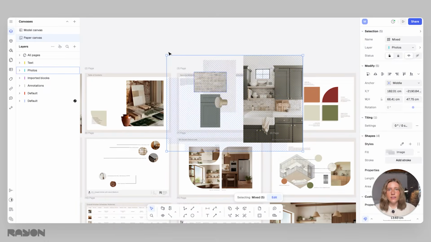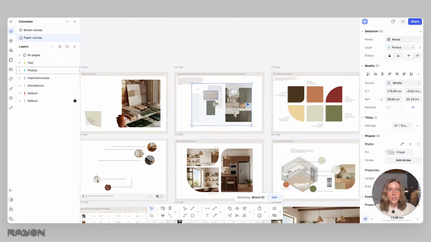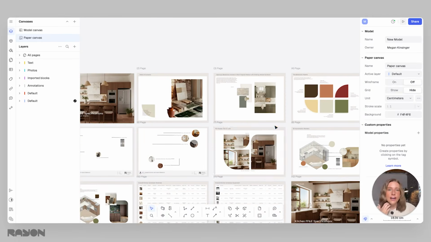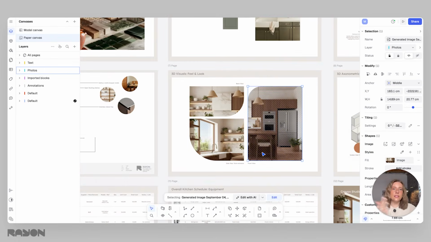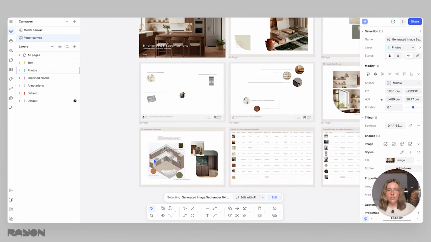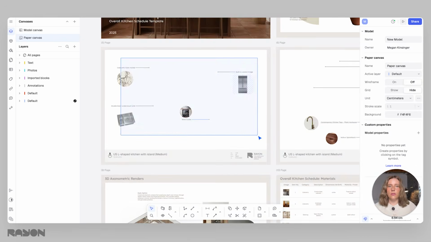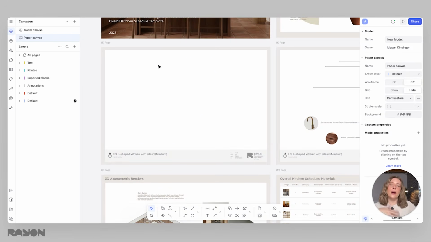Then you can just start making this fit the project that you're working on. So that mood board is a little bit more accurate. Maybe some of these inspo images change. And then of course we need to add in our drawing, we'll add in our axon, and then I'll show you how to share this. So I'll go ahead and delete some of the stuff that we have here that we don't need and show you how to add a view onto this presentation paper.